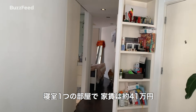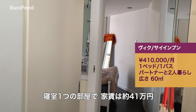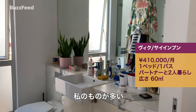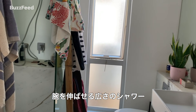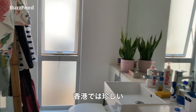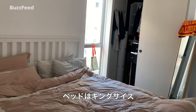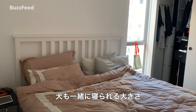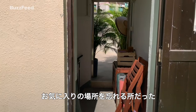Next to the kitchen is our workspace and storage area. Hong Kong is not the cheapest place to live in — my boyfriend and I together pay 30,000 Hong Kong dollars for this one-bedroom apartment. This is our shower space — not big but big enough for two people, and you can open up your arms and shower, which is actually very rare in Hong Kong. Next to the shower is our bedroom, big enough to fit a king-size bed, which is important because the doggies like to snuggle up with us most of the time.